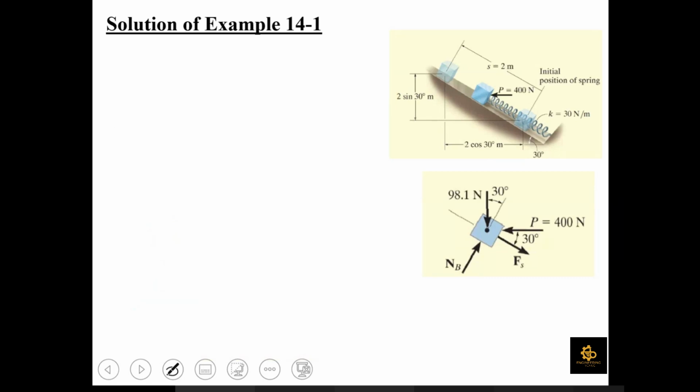Okay, so since friction force is not involved here, let us move to the solution of this problem. As we just discussed, this is going to be the free body diagram, which is shown to you on the lower right side of this slide. The free body diagram which we constructed in the previous slide. So these are the forces. One is the applied force. The other one is the spring force, normal reaction force, and the weight which would be acting downward. Now one by one we are going to calculate the work done due to all these forces, starting with the horizontal force P.